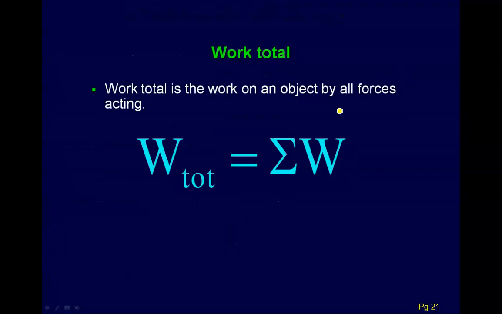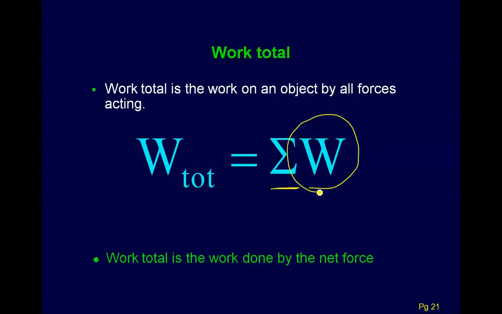The last thing before we move on to a little different topic about work is just this definition of the total work. The total work on some object is the sum, and so here you're adding up a whole bunch, is the sum of all the works by all the forces acting on it. Another way to think about it is the total work is the work done by the net force. So we could also write this out as the work of the net force, so the net force times the displacement delta S. So you can think about it either way.